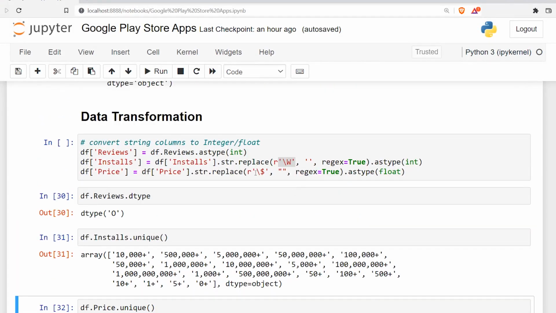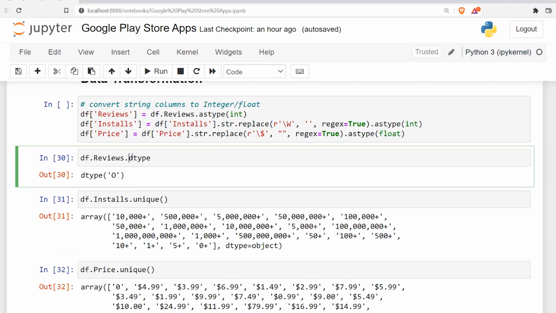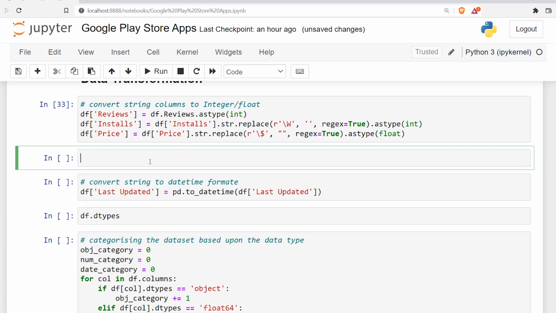In order to remove the dollar sign, we are using the same thing, which is str.replace, and inside the replace we have provided the character that we want to replace, and we want to replace that character with nothing, like an empty string has been passed. Regex is equal to true, and this time we want to convert the data type to float. So let me remove these cells.